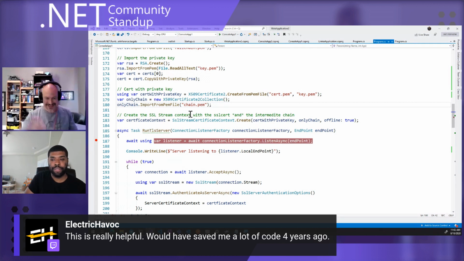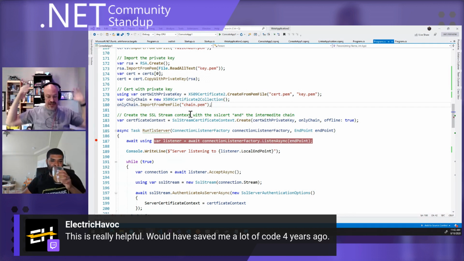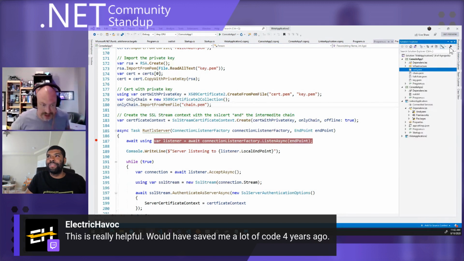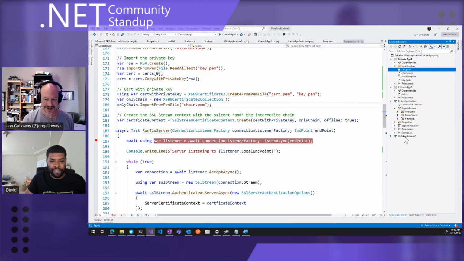People are liking this. Anytime I see something security and certificate related, I don't want to write that code myself at all. And Bouncy Castle, like you're saying, is a well-respected one that's been around for a while. But I want something that people who know security have reviewed. Yep.